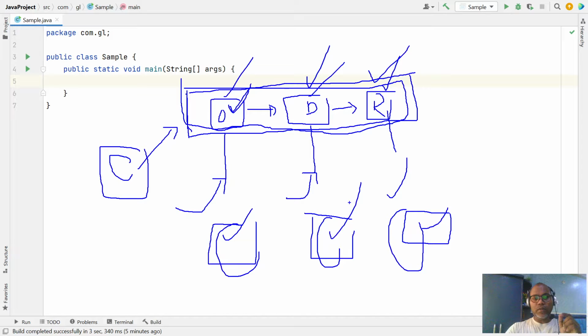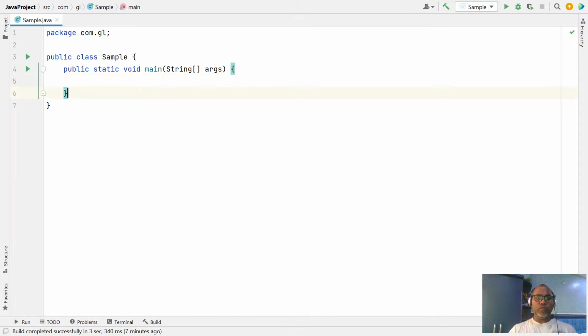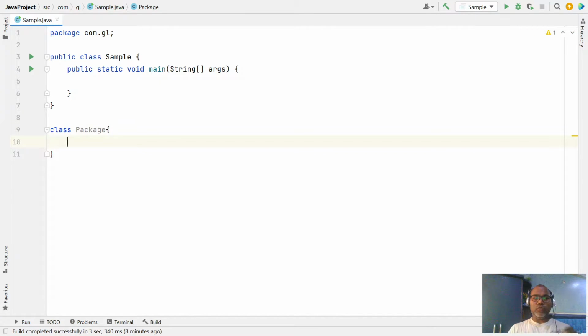So let's write the same in our code. We have three states: an order state, a delivery state, and a received state, and one package object that contains one state and one behavior. So we have to write one class, a package, which should have a state property and one behavior.